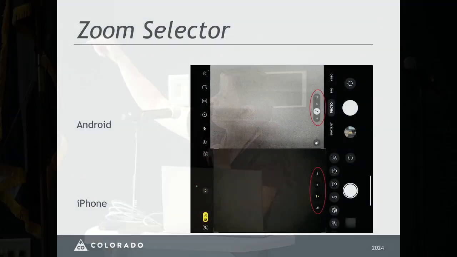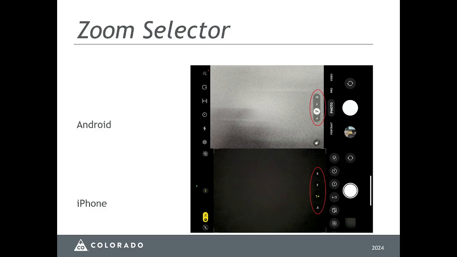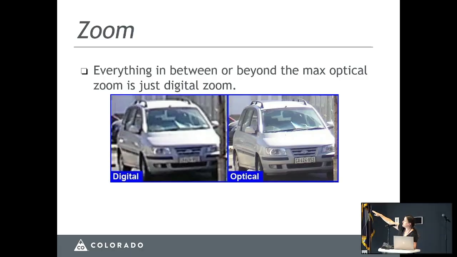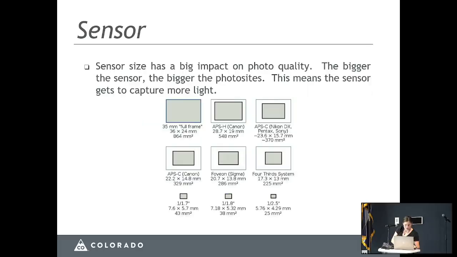Good deal. All right, so I'll show you a little bit about what I mean with the optical and digital zoom. This is what I was talking about, where you have the 0.5, the 1x, the 2, 3, whatever. That is your optical zoom. That is the only zoom that you want to use on your camera when you're taking any sort of crime scene photos. Here's what I mean between the digital and the optical zoom. The digital, like I said, is when you're using your fingers and you're going past the optical zoom. You're going to get super pixelated, super grainy, not appropriate crime scene photographs. If you stick with the optical zoom, you'll get a better image.